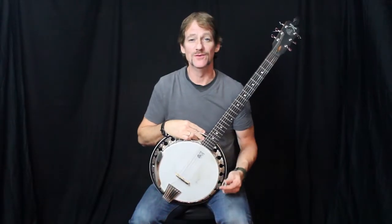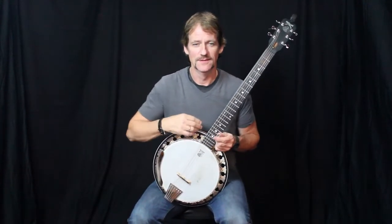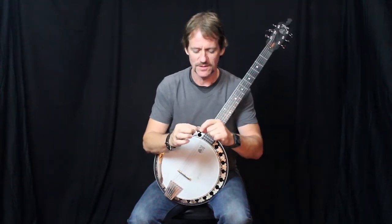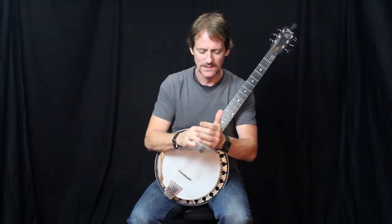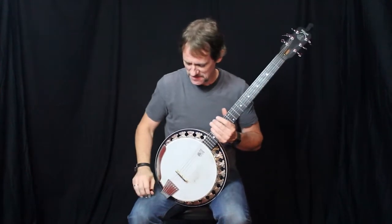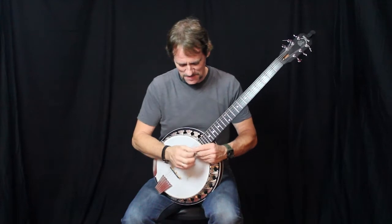Now let's talk about using the traditional banjo picks with this instrument. Let's put on our middle pick. These things really kind of hurt me because I'm a guitar player, so it's one of those things you have to get used to. And then a nice little thumb pick here. So you've got your picks on, just like a regular banjo player. And I know the banjo jokes will be flying like crazy.